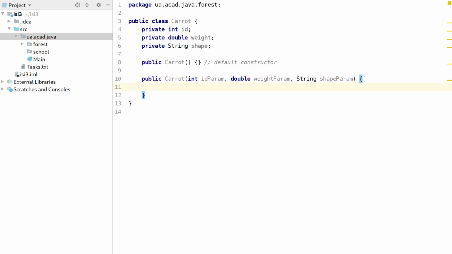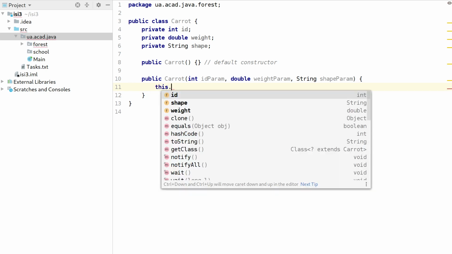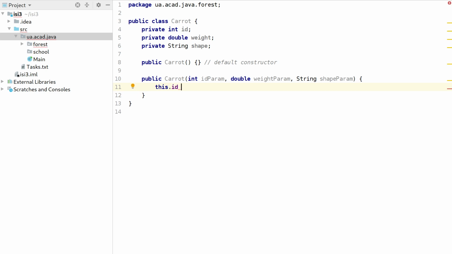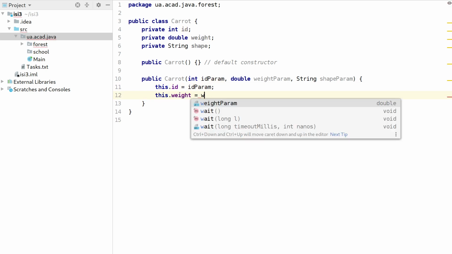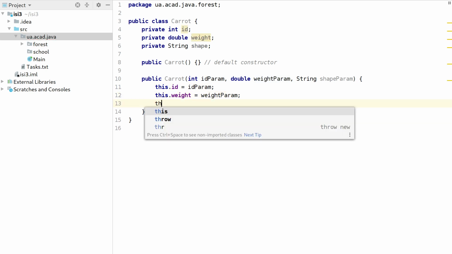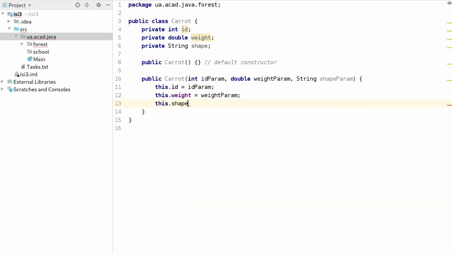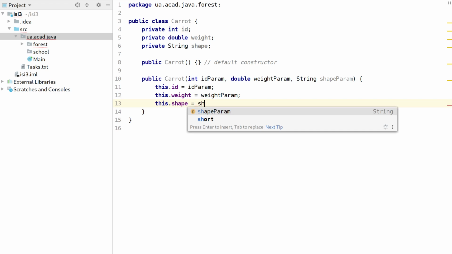And also what I'm doing now means that we point to the ID which is inside the class. If I put my mouse pointer here, you will see that it is highlighted. What I'm doing here is this ID equals ID param. Then we have this weight equals weight param. Then we have this shape equals shape param.